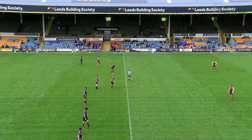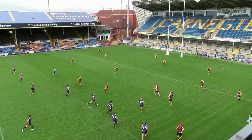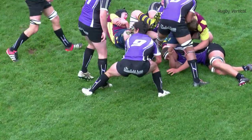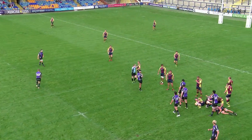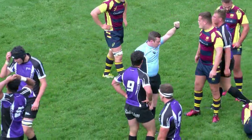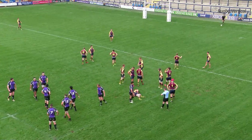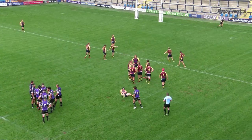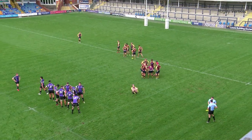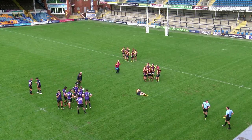Collier with the restart. Clark, but it looks like we've got a bit of an injury there. Anguish of pain came out on one of the Cardiff players on the ground, holding his arm, just trying to see one that is, but he seems to be in a little bit of pain. Hopefully it's nothing too serious.